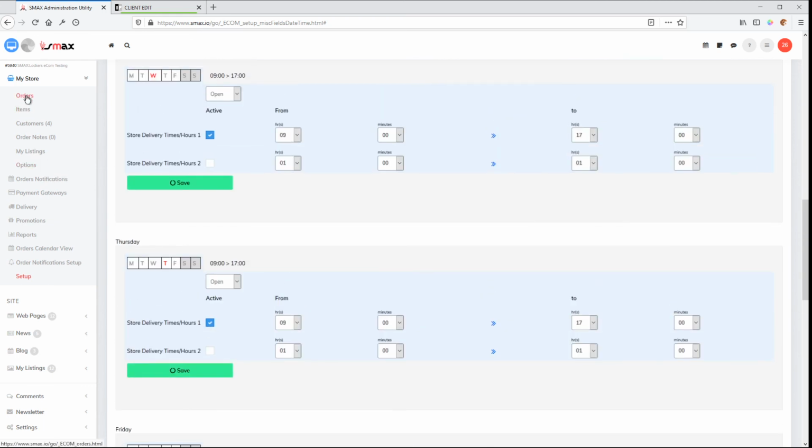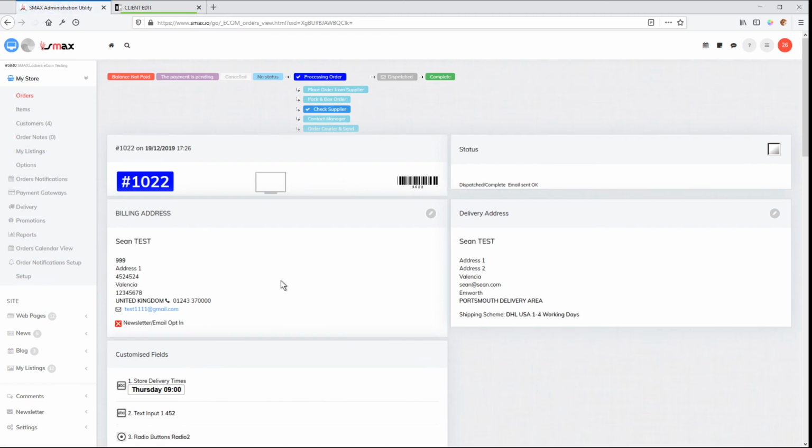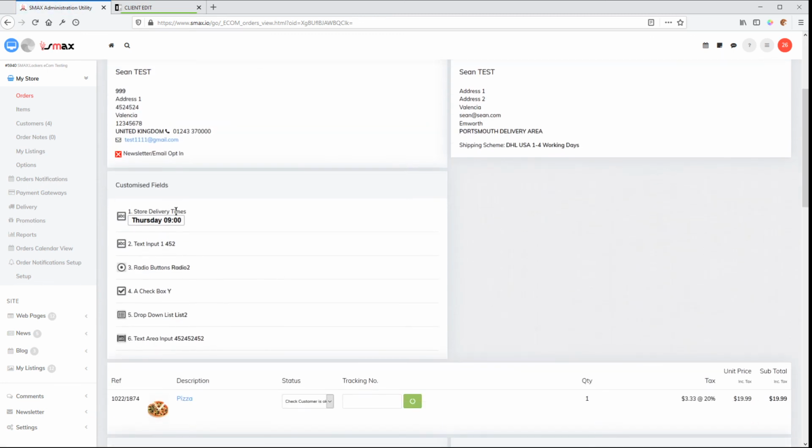And then when you get your orders, you're going to see the order come through, and you're going to see, hey, store delivery times, because that was the field that we decided, but we could change the store delivery times to be, hey, I want my order now, and this is going to come up. So I think we're going to make these a little bit more obvious in future updates.